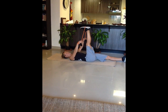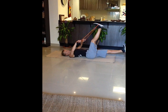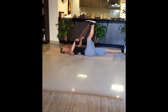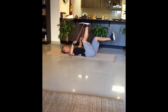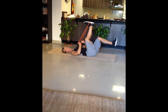Alright, this is an L. Look at my legs. This would be your maximum L position. Now, have a look at my back. It's not like this. So if you end up trying to do this L, and your back's like this, then I don't want it. And you don't want it. And we're not here to hurt you. So what you might need to do is bend this leg and bend this leg. And your L might be a bent L. Okay? You might have a bent L.